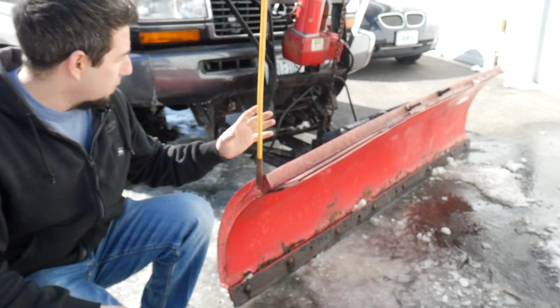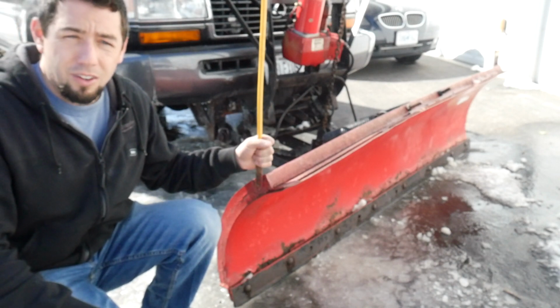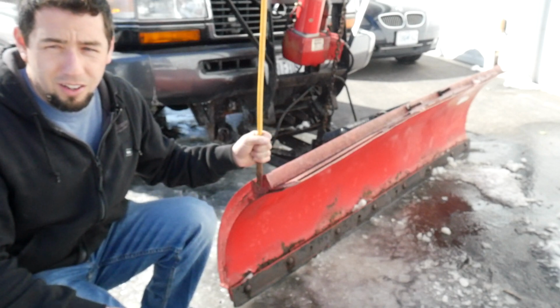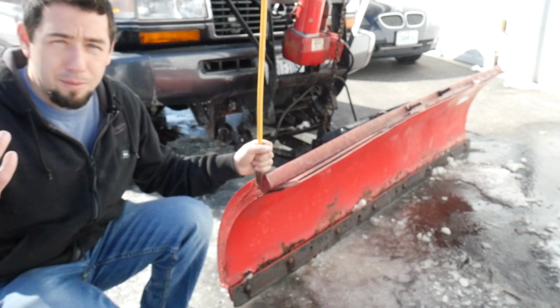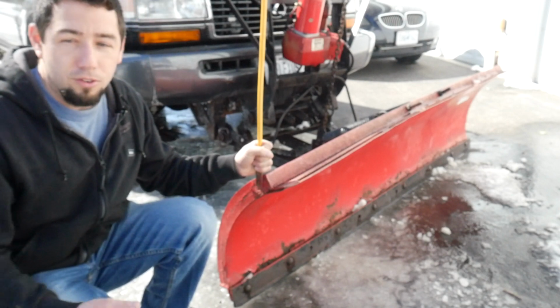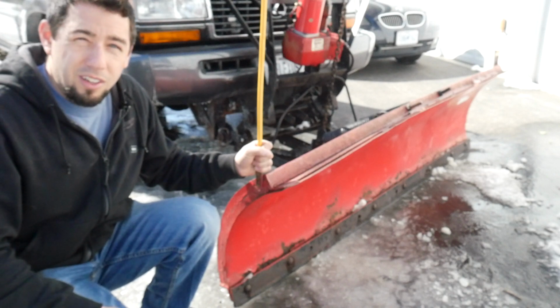Anyway, I find the smaller blades like this are a little more nimble, easier to get in the tight spots. Again, I don't do this really professionally. This is to keep my driveway and my lot clear. I do my neighbors and my family members. That's pretty much the only reason I've got this. Also, this driveway sucks to shovel. I did it for 3 years.